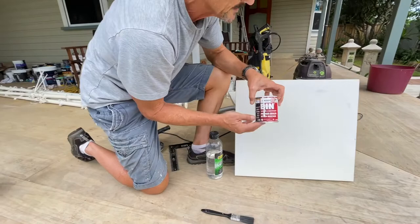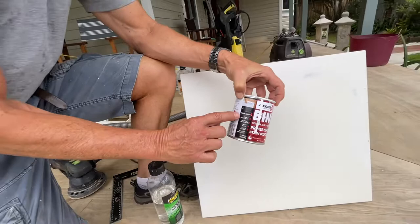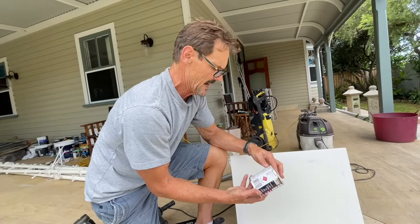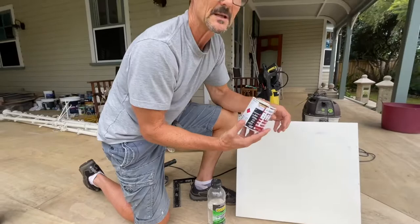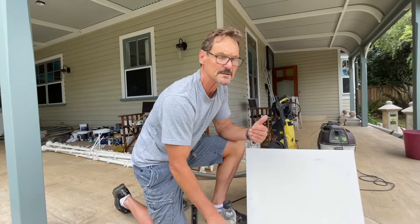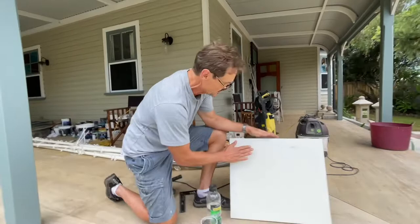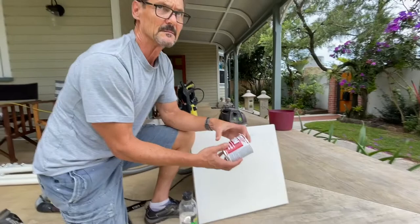The appropriate sealer I discovered is a shellac-based sealer — this one is Zinsser. Shellac is actually derived from the secretion of an insect, and it's soluble in methylated spirits. It cures very fast — touch dry within 15 minutes and re-coatable in 45 minutes, so it flash dries. You can build up layers: put a coat on, sand it back, put another coat on. Shellac makes a very good base sealer against any stains or bleed coming out of the woodwork itself.